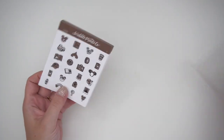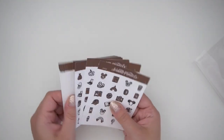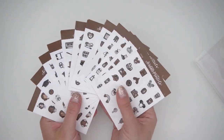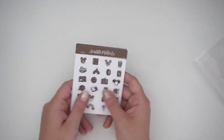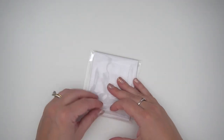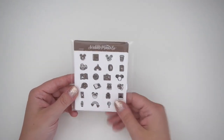So first things first, I wanted to do a brown for the doodle collection of the week. This one is going to be called Coffee, and it has your normal sheets with your freebie sheet at the end. I think this is a perfect brown color. It's going to match so much, like anything with wood brown. It's going to be perfect fall, non-fall, just all the time. There's brown in a lot of things. I really like it. Sometimes I need a brown, so here we are. So this will be on special pricing from Wednesday through Sunday.